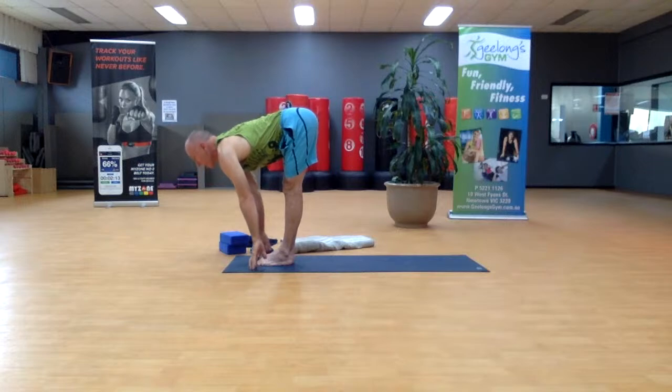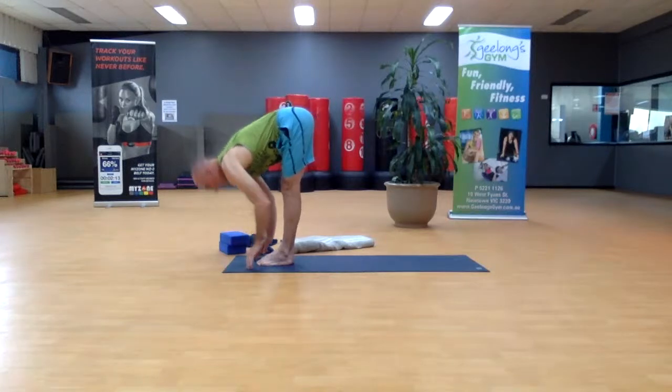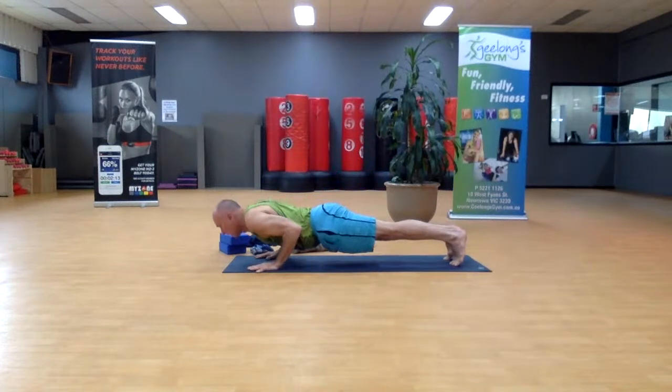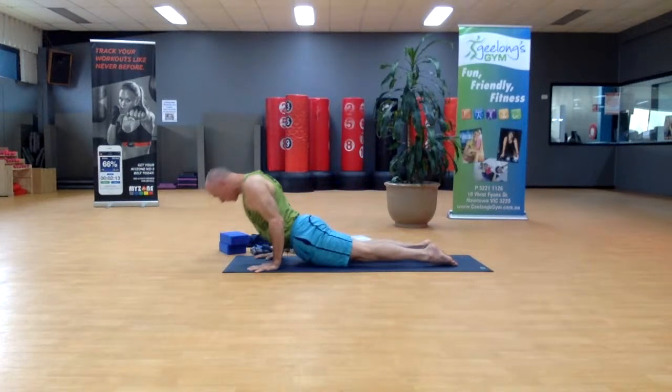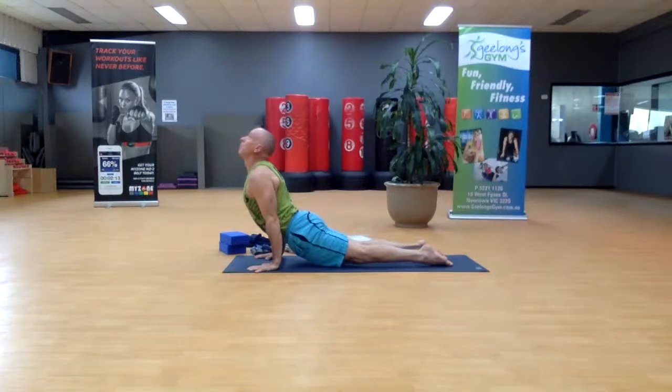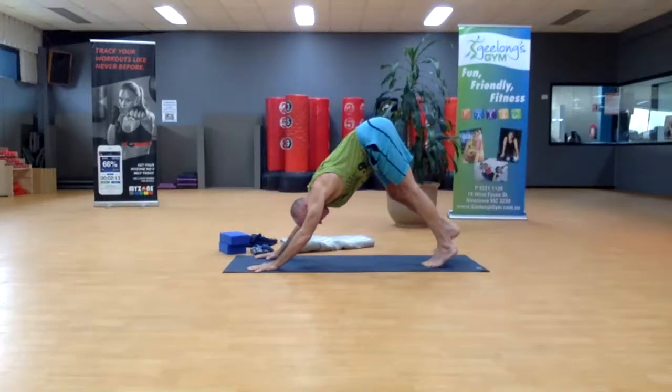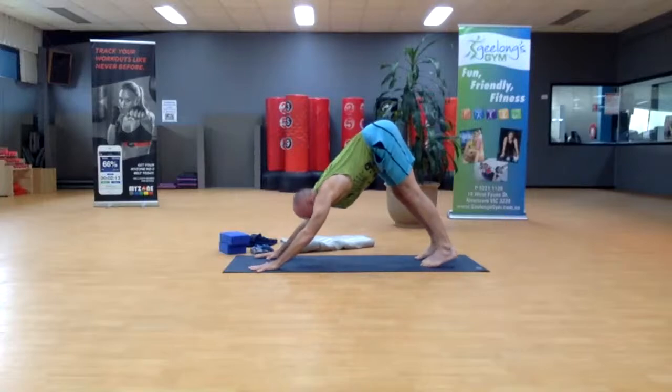Heart forward, go back, make some length in the front of your body. Exhale, walking, stepping, jumping perhaps. Inhale, upward facing dog. Exhale, downward facing dog. Perhaps you get a cobra in there, to the floor, if you need one.